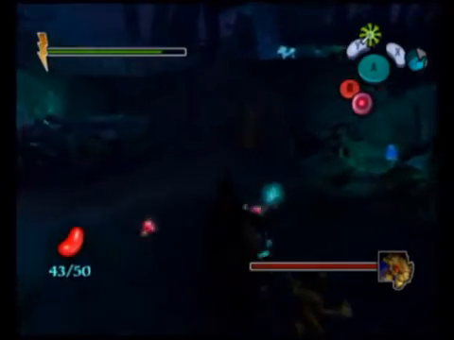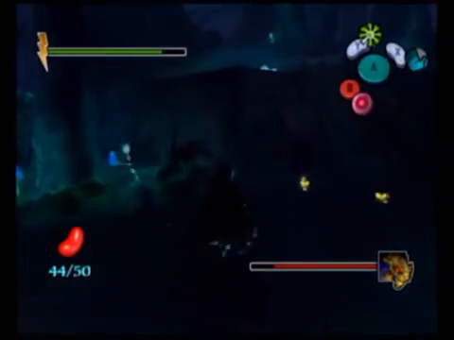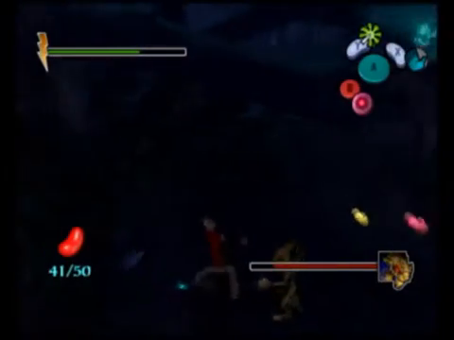Whoa, forgot about these guys. Yeah, they can release Birdie Bot's beans and health items. Okay, where... Okay. Okay, yeah, get rid of you. Get rid of you. Go away.